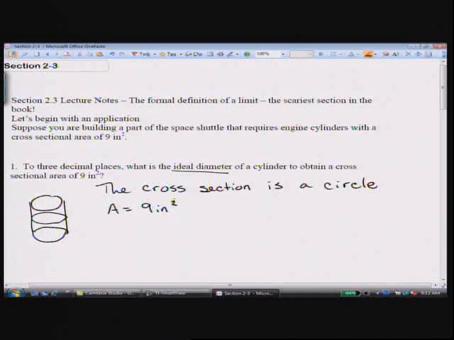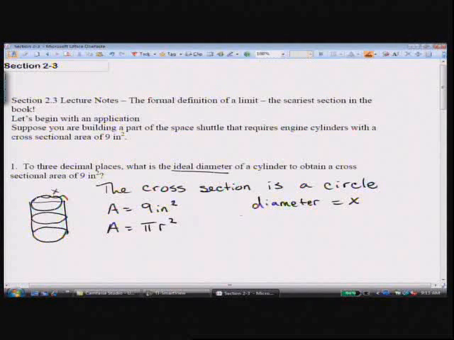Okay, so say the diameter were x, so that would be the length here. If the diameter equals x, then does anybody remember the formula for area of a circle? Pi r squared. Good, everybody. So the area formula is pi r squared. And we don't want the diameter, we want the radius. So what is the radius in relation to the diameter? Right, the radius is the diameter divided by 2, or here, half of x, right?